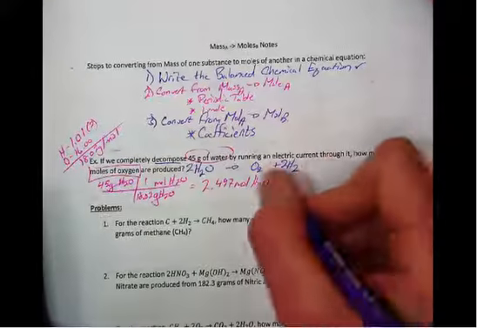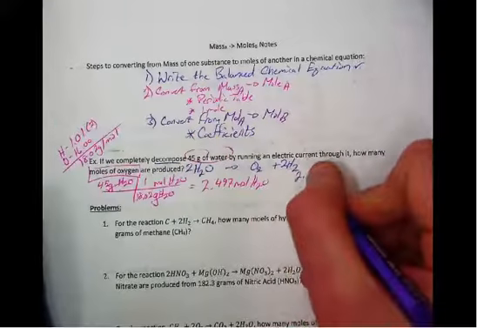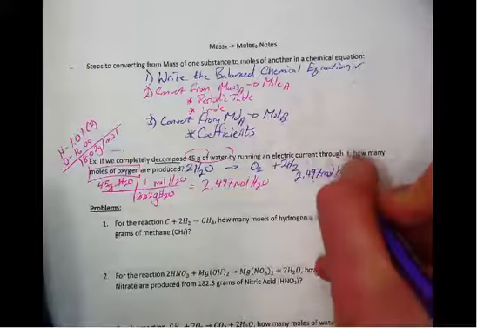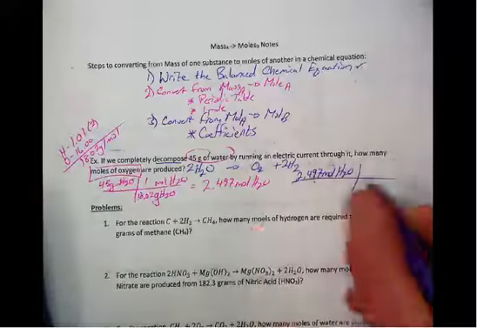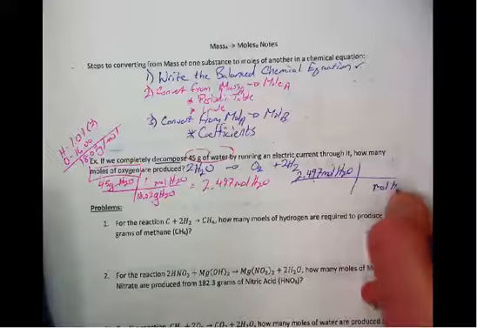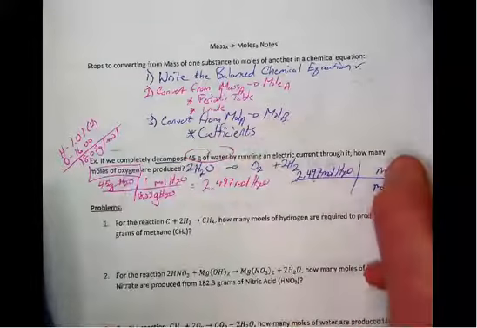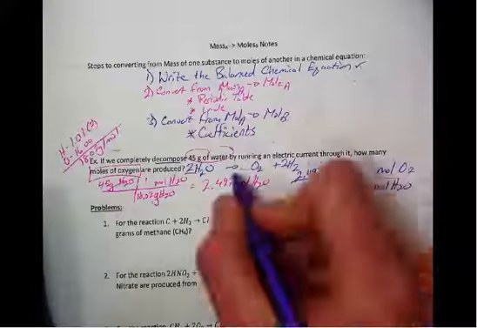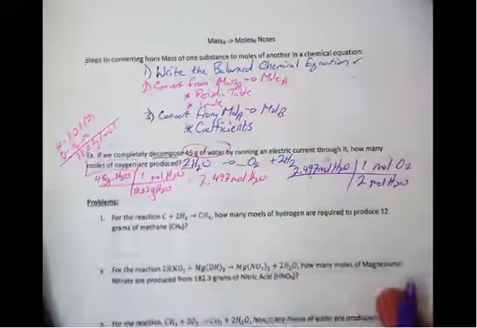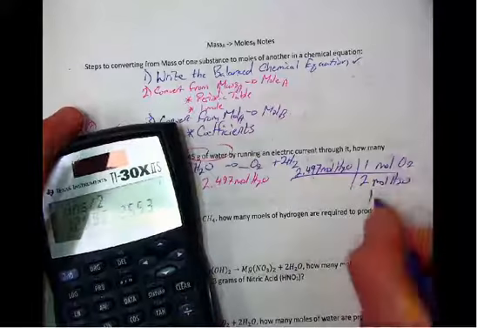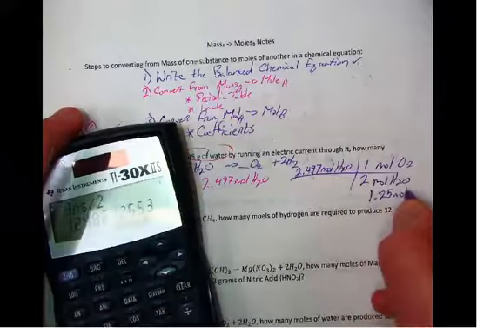So in order to do that, we're going to take our last answer, which is 2.497 moles of H2O, and then we're going to put on the bottom right-hand corner moles of H2O. Now we're looking for moles of O2. Now our moles of H2O is 2, O2 is 1. So we're going to take our answer, multiply it by 1, divide it by 2, which should give us 1.25 moles of O2.